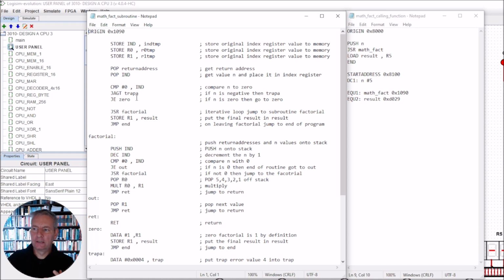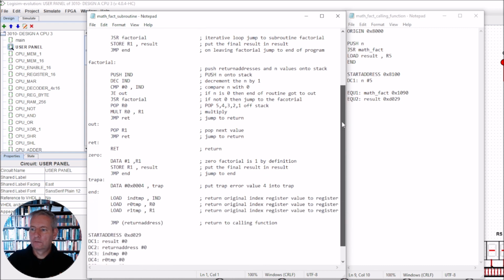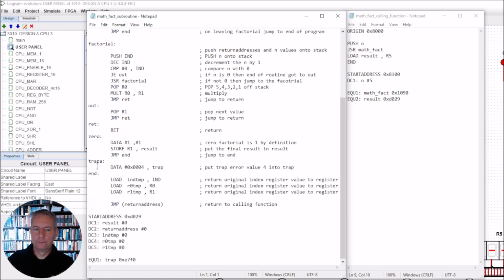So that's really saying that if this number here, 0, is greater than the value in the index register, then the value in the index register must be negative. So in that case we jump to the trap A. So this is us jumping down here to the trap, and we can call this trap number 4, and we save this value in the memory location called trap.